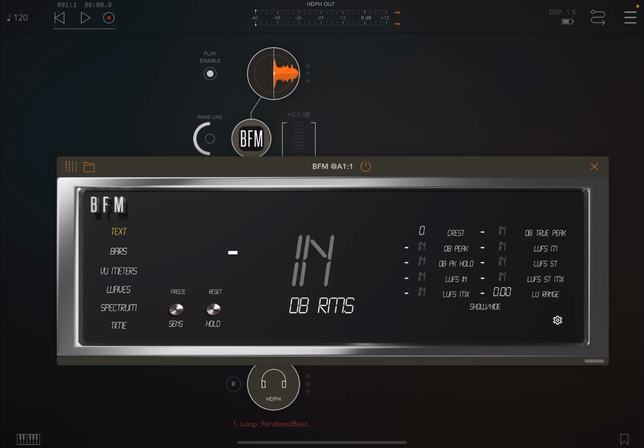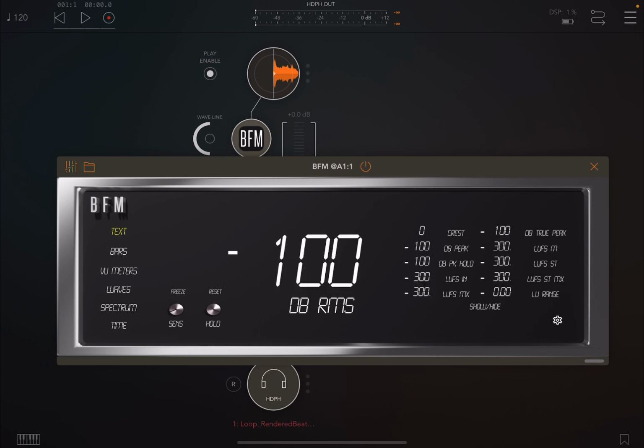Okay, let's kick off. So as you can see, I'm inside AUM. It's an AUv3 plugin. I must say it's available for iOS, but it's also available for Windows and Mac as well. Therefore, you can have it as a VST3 and AUv3 compatible plugin for Mac, PC, and iOS. And it also runs in standalone mode if that is what you wish to use.